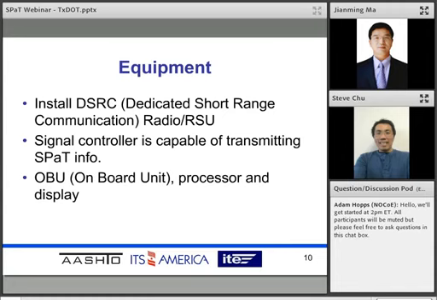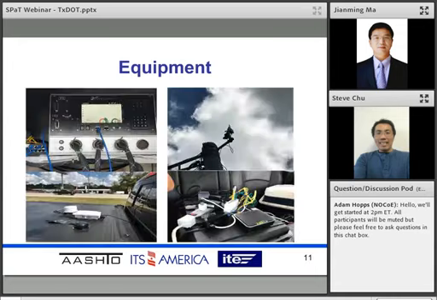And so what we did out in the field, basically, we just installed our vendor equipment. We installed the DSRC radio, and then we swapped or updated our controller, making sure it's capable of sending out the SPaT message, or added a different module to make it work. And then we installed a couple of OBUs in our own vehicle, and then we just did a test run and collected all different data on it.